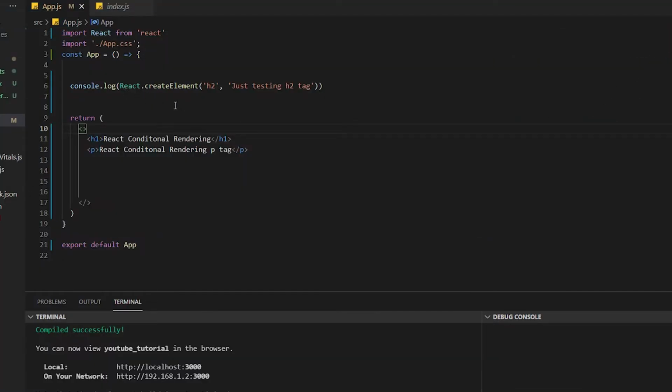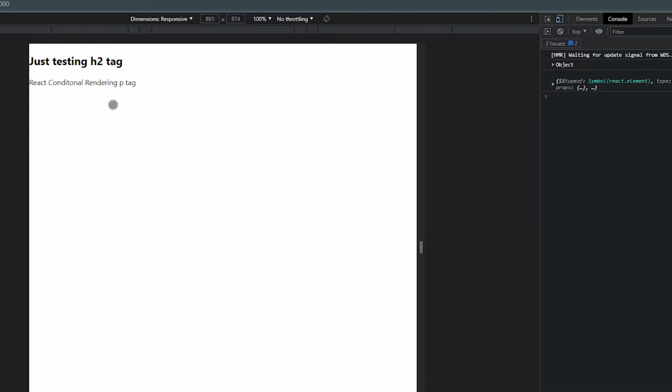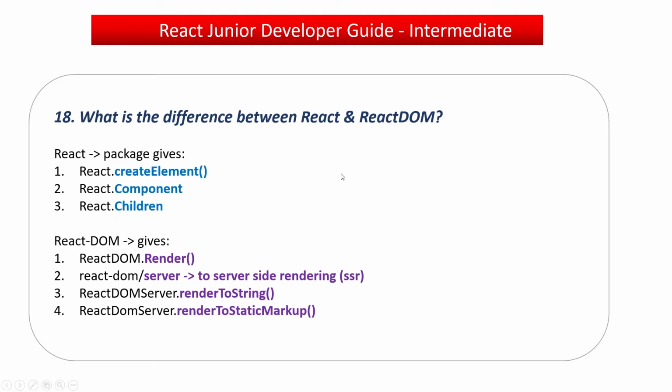So this is creating an object which is an h2 element. Within the h2 element we are just writing this. This is the same as writing this one, having an h2 tag, and within the h2 tag I'm just writing this thing. Just copy and paste it, and this is the same thing as doing this one. So this is just the auto system, and this is just a manual system. Okay, and it will do the same thing for us. So this is almost the same thing. It is returning props. As you can see, these are the strings, and its type is h2. So that is the main thing of React.createElement.